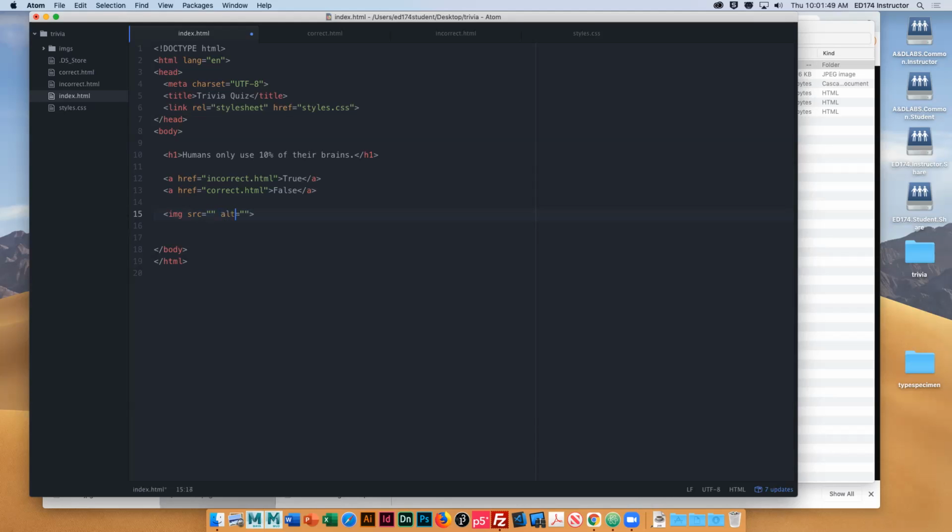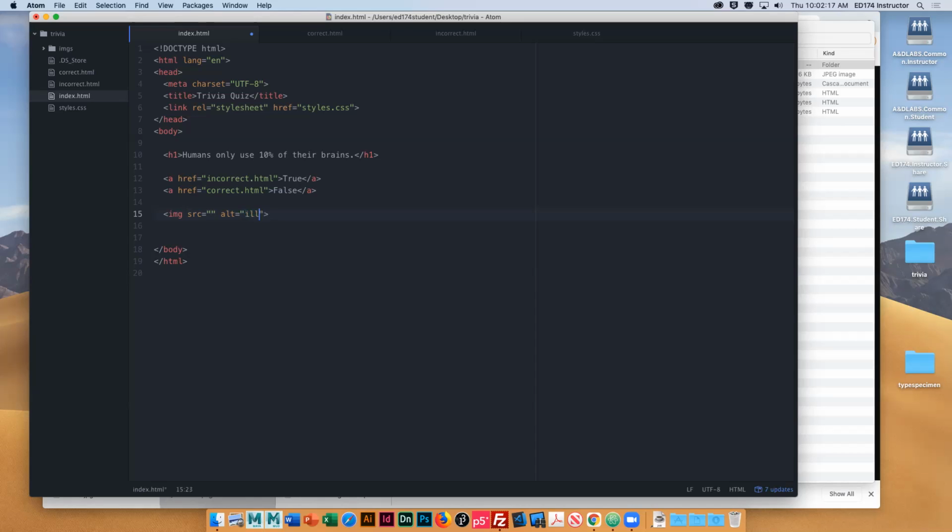And then alt here is alternate text. And this doesn't show up on the page unless the link is broken and then the text will appear, or alternately, it's for accessibility. So people who use like a screen reader, they're visually impaired. When the screen reader gets to the photo, it will read the text so that they know it's a photo.